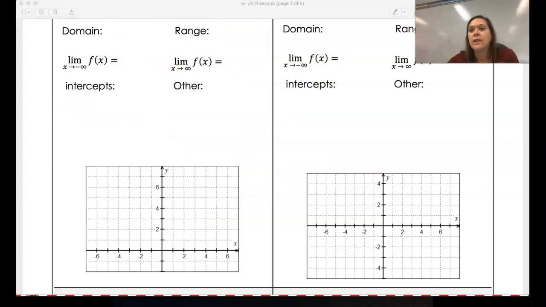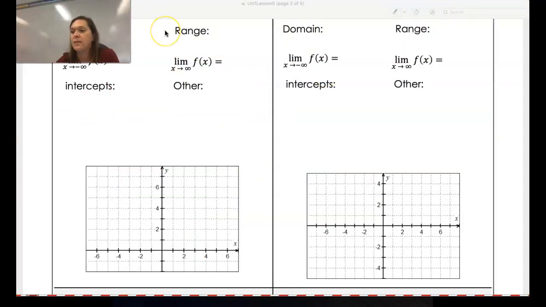All right, over to the right. Cube root function. What does our cube root function look like? Well, we got cube root of 0 is 0. The cube root of 1 is 1. The cube root of -1 is -1.